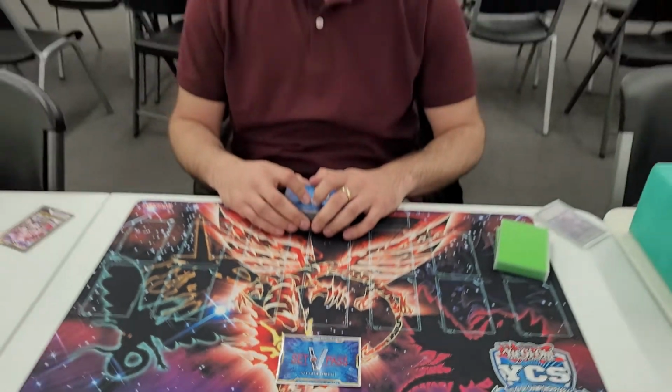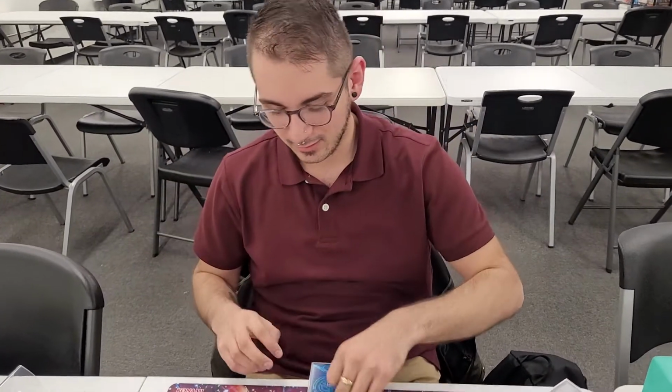We are with JD today. Went undefeated at locals today, 4-0 with what deck? With Ogdotic Brave DPE, also known as Reptile Pile. Reptile Pile. That's pretty good. How did it pilot? How'd you feel?